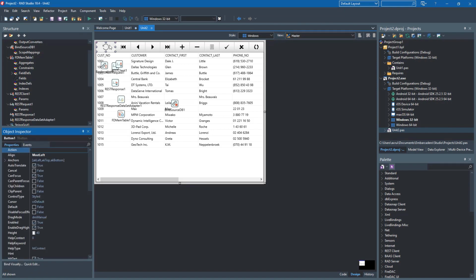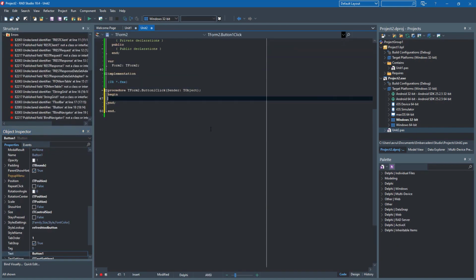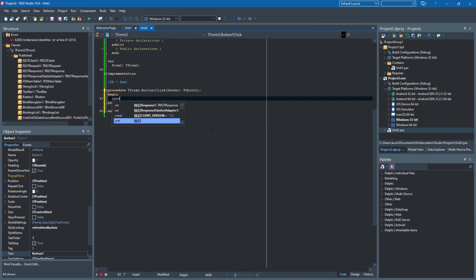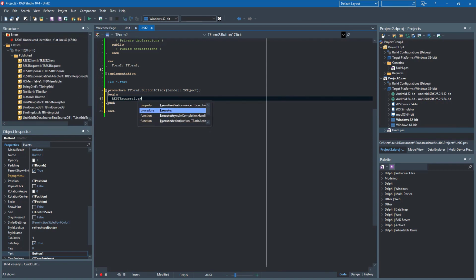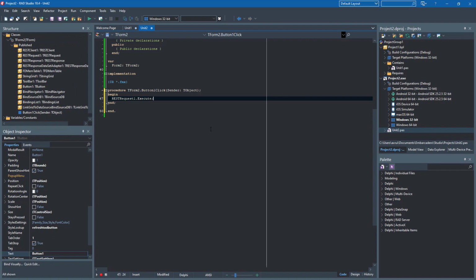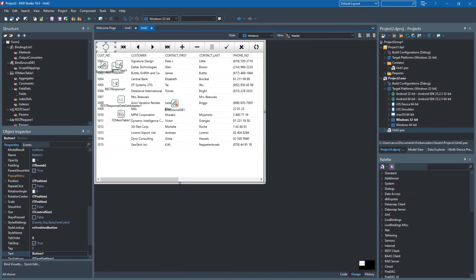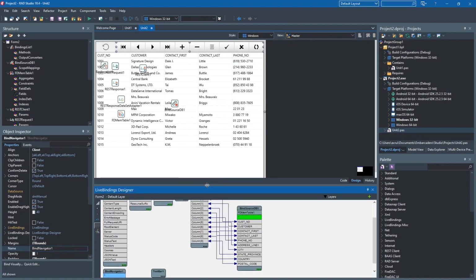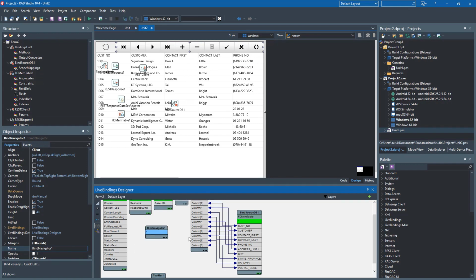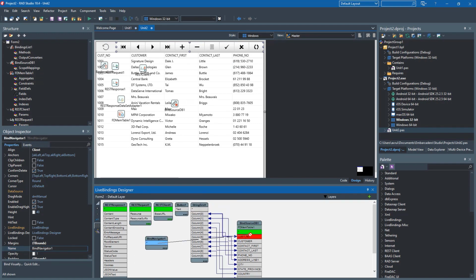Okay, this is good enough. So I'm actually going to write some code, and that is to run the REST request dot execute. And that's it. That's all of the code that I'm going to need. That's basically what I did here on the request, so that we can request this data at runtime. I almost forgot. Let's bind this as well. The binding navigator, we are going to bind it to our table so that we have this ready.